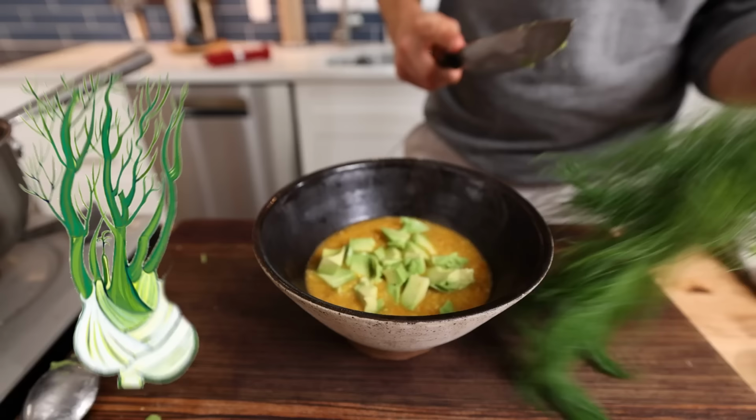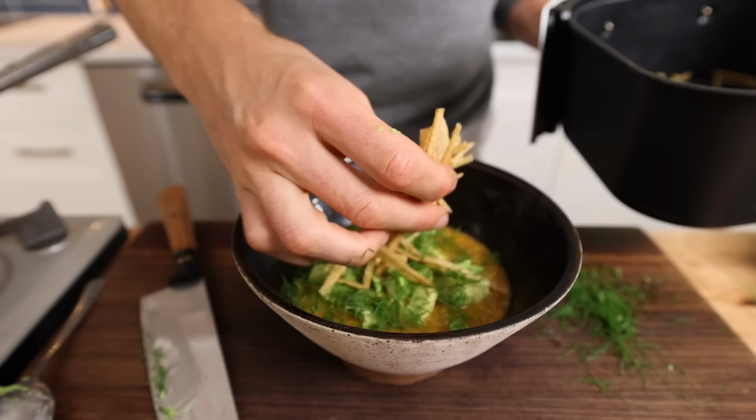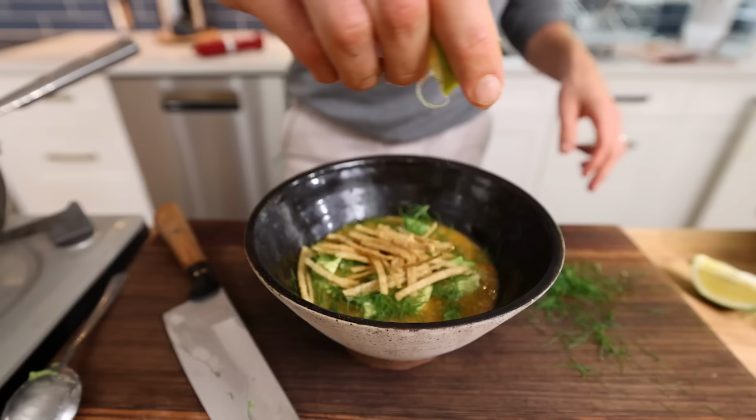A little bit of this fennel top here. Fresh anise flavor. It's great. And then we'll stack high as we can with these. And you cannot forget a little bit of that fresh Meyer lemon in this case. Exciting stuff.